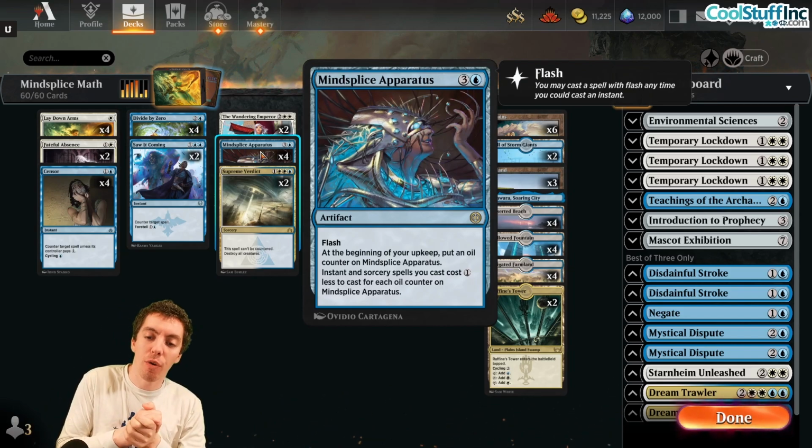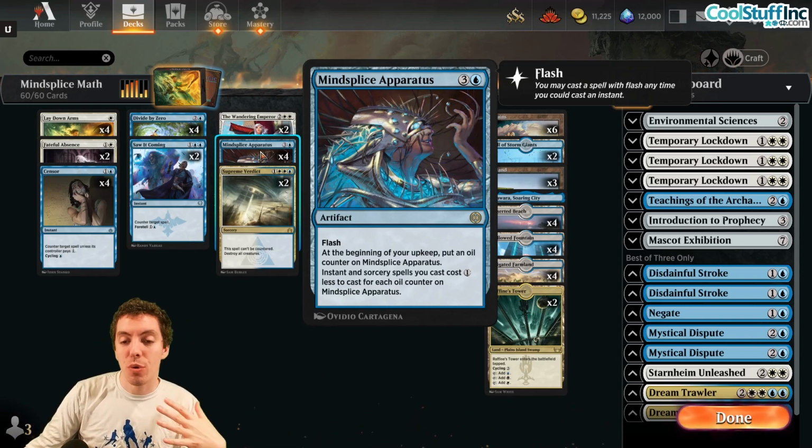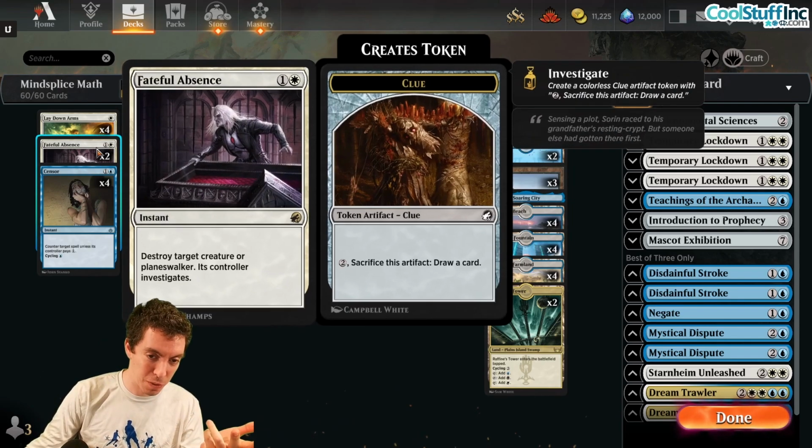It's a four-mana artifact with flash. It keeps adding oil counters, and instant and sorcery spells you cast cost one less for each oil counter. So this thing can make a ton of mana as the game goes on, reducing the cost of your spells by a lot. But you have to build your deck in a pretty unique way to use this card, because reducing the cost of Supreme Verdict by 1, or Saw It Coming by 1, or Fateful Absence by 1, is not that exciting.